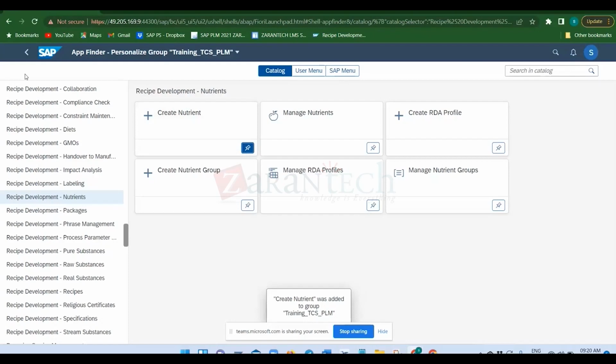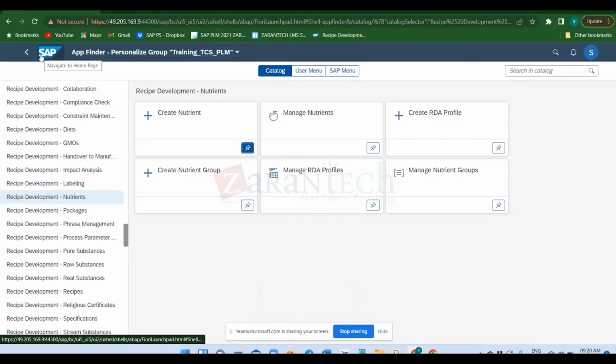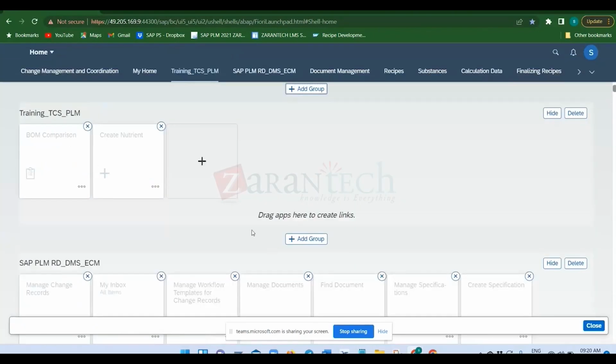Okay. So once you are done, you can go back and you can see that under training TCS PLM, you can see whatever Fiori tiles we have added, which we are going to work on our daily basis. Okay.